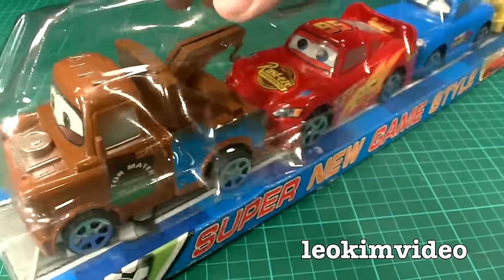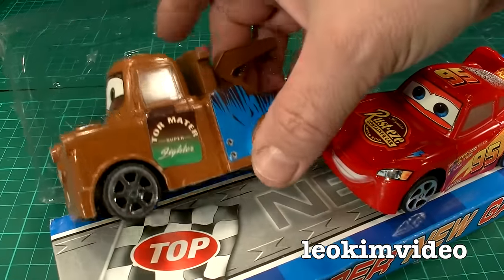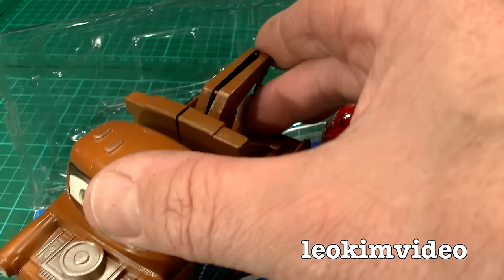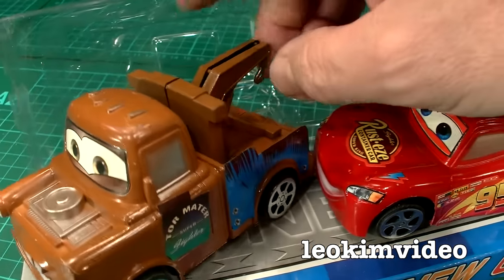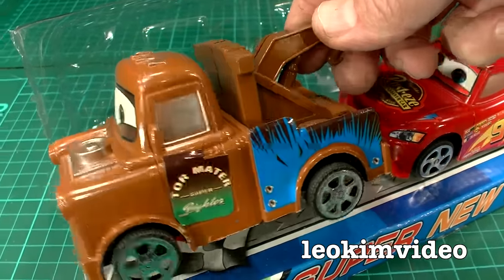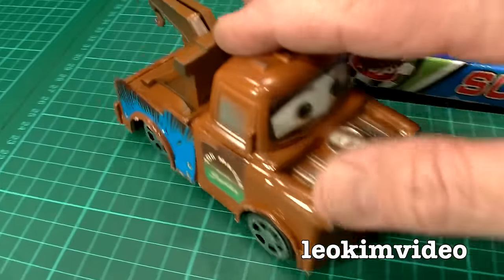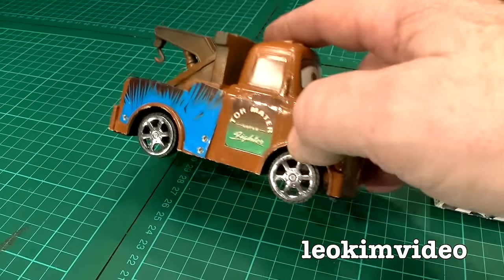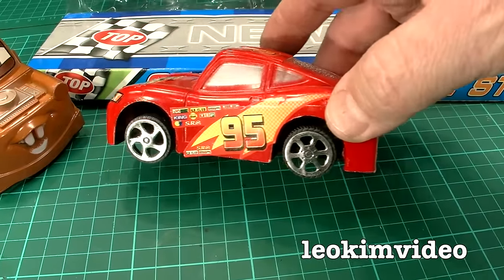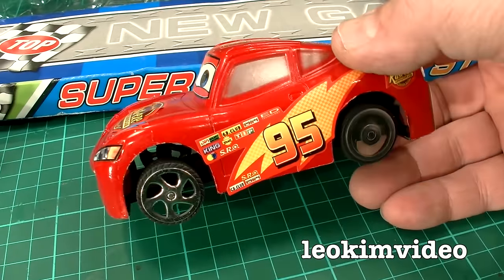And as I've often said in other Dark Side videos, for some reason, the Disney Cars characters, or knockoff cars, are some of the worst knockoff toys that you'll come across. They present some of the best real toys, but for some reason the Dark Side ones are just all over the shop. I mean, look at the crazy stickers on this. Poorly painted, poorly built. I think some have pullback motors. Sometimes. Maybe we'll try McQueen as a pullback. Yeah, he works. Okay. But there's no value in this.